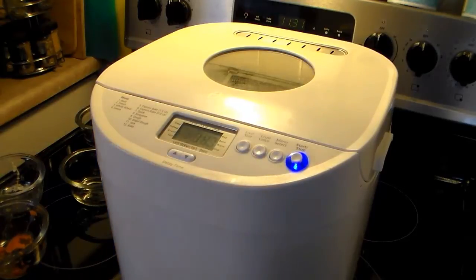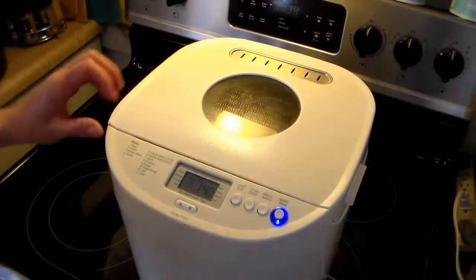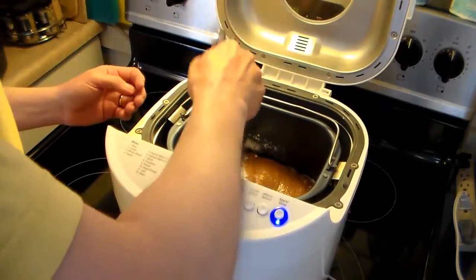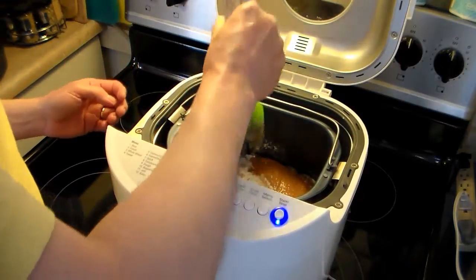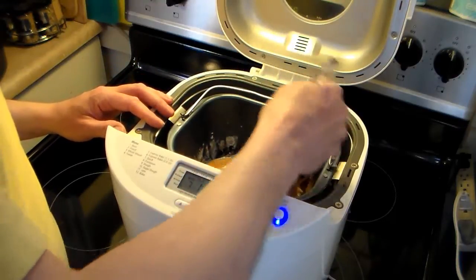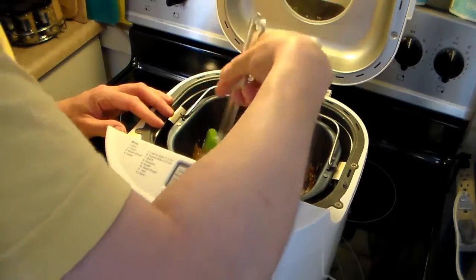Now this is going to start kneading the bread, and after about 3 minutes I want to go in there with a rubber spatula and scrape down the sides of the pan. Okay, this has gone for a few minutes. It's in its rest cycle. While it's resting, I'm going to go in there with that rubber spatula and scrape all the goodies off the side here, the flour and the spices and stuff, so this can get incorporated. And I'm just going to give this a rough stir.